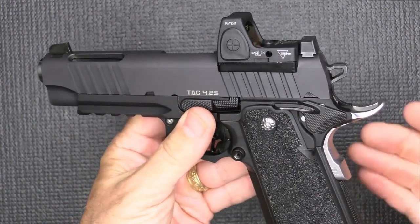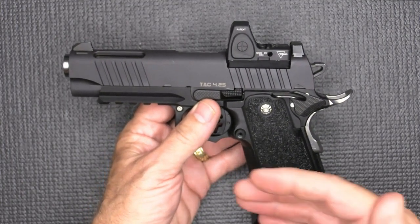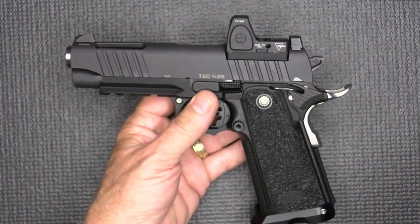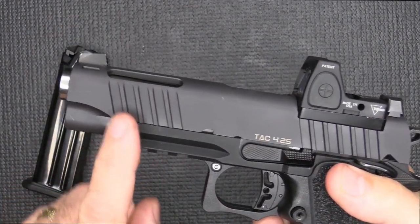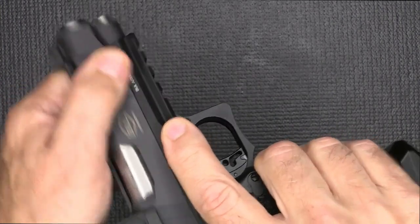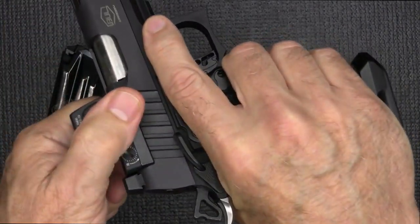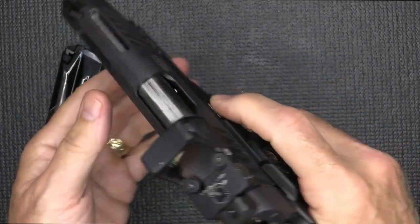Now, it's 9mm in this size pistol, and the recoil is very manageable. But this just gives you more capability to control the handgun. Slide serrations are nice and wide, and they are so easy to grab hold of. And so it just makes it simple. Of course, if you have a red dot sight, that even makes it easier.